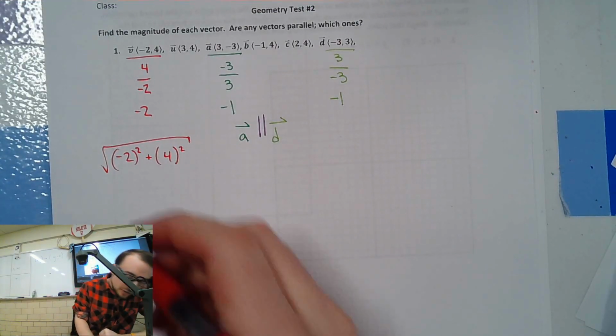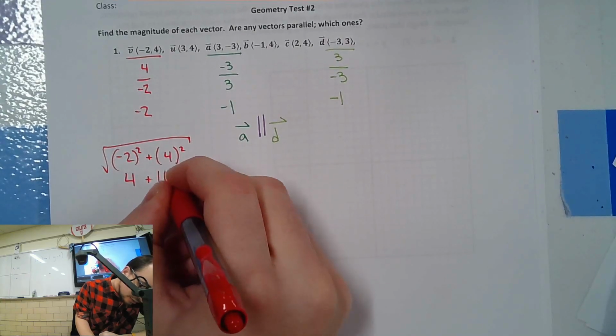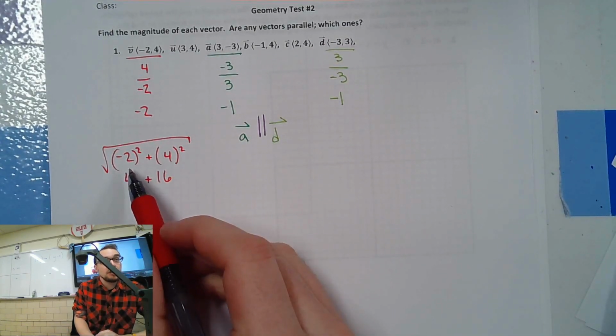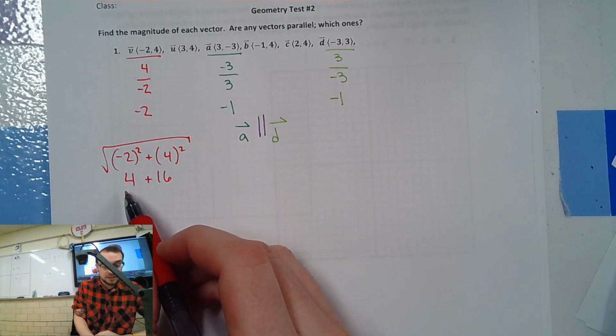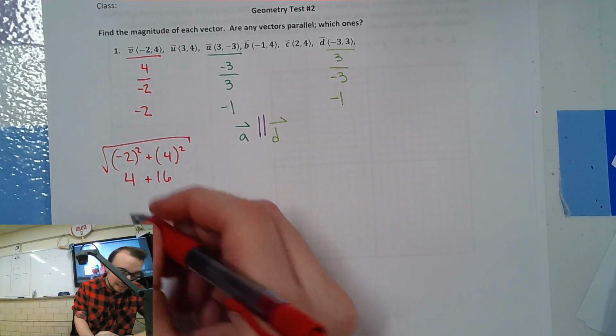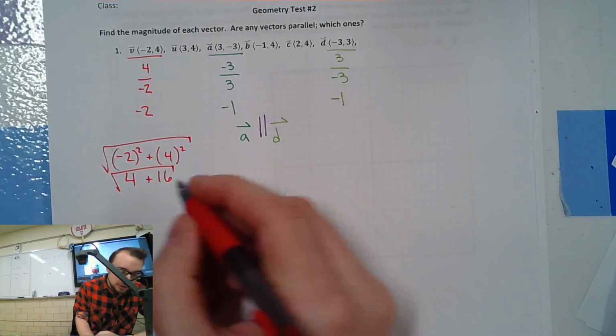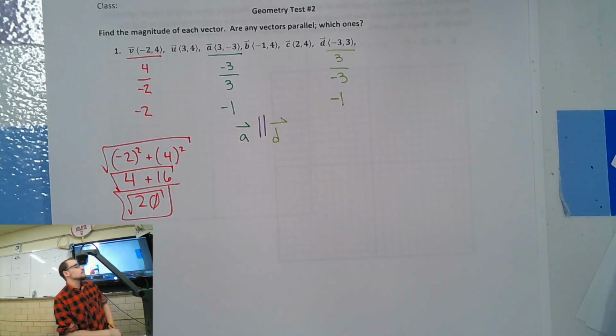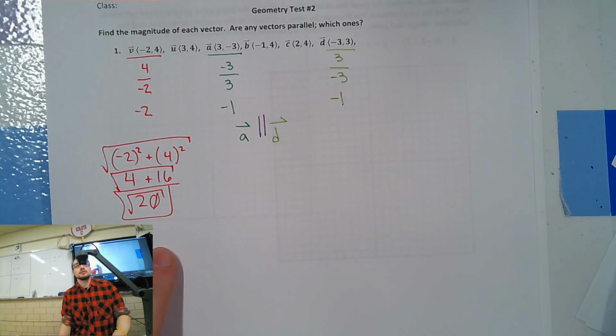Cool. So when we do that, we get 4 here and 16 there. Remember, to square something means to times it by itself. So -2 times itself is going to be a +4, because 2 negatives make a positive. 4 squared is 16. Still we need to root it. That's 20 together, so root 20 is how long that is. If I got root 25, I can simplify that to 5 because the root of 25 is 5, but root 20 isn't anything cool, so we just leave it as is.